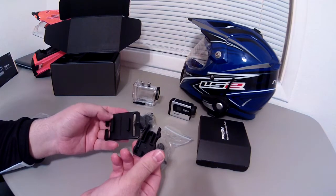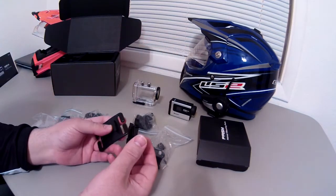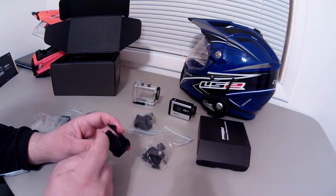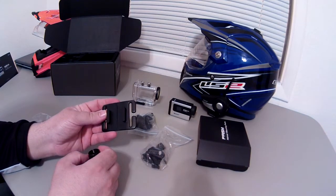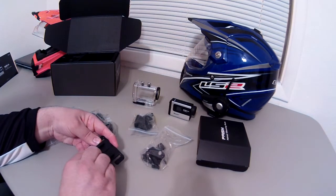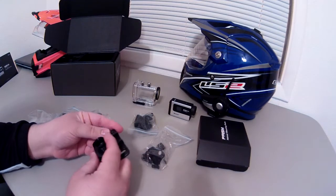Now some of this stuff is pretty reminiscent of GoPro stuff, but it's actually different. The GoPro has a line in the middle that the clip's groove slides into — this is exactly the opposite. There's a groove in the mount and the clip has a male end, so when it goes in it has to slide into that groove. At first I thought I could just shave off the groove to use GoPro mounts, but that's not the case. The strap is rubber-coated on the back — this quickly snaps in and it is really snug, which is good.